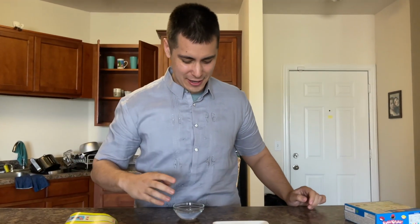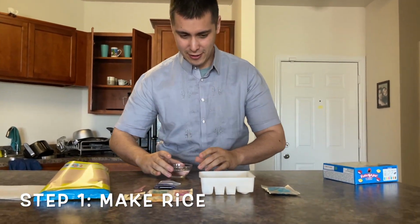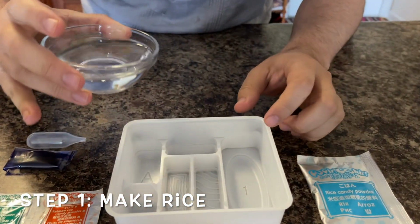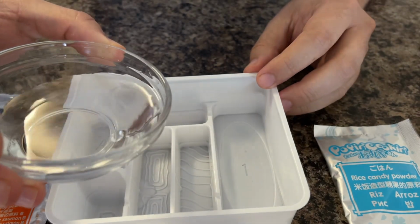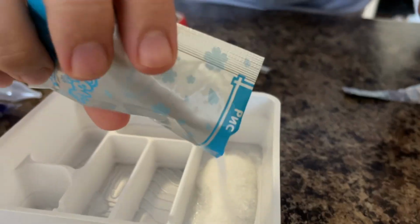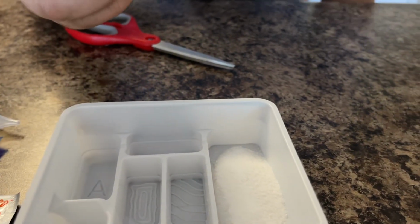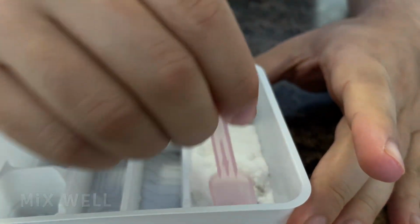Okay, we're all set up. So first step is gonna be to make the rice. So I got some water. We're gonna fill up this little reservoir right here, number 1, with water. Then we're gonna add this blue packet, rice candy powder. Then we take our tool and mix. And it's supposed to look like a rice.